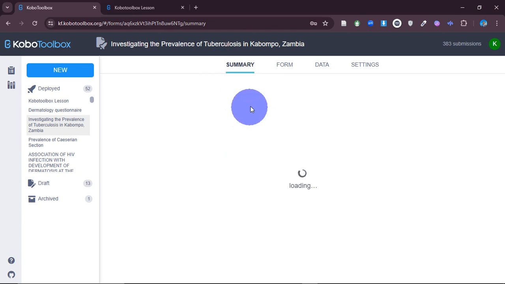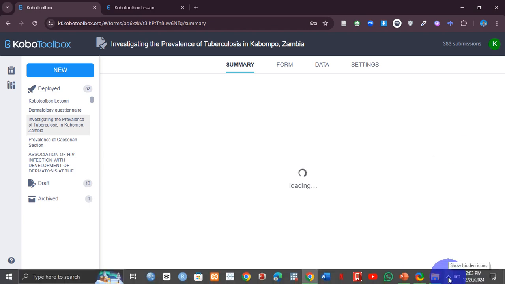So here we are going to see how you can take a look at what is being submitted on a daily basis, when the submissions were made. And from there, we are going to look at how we access the data that we have collected.